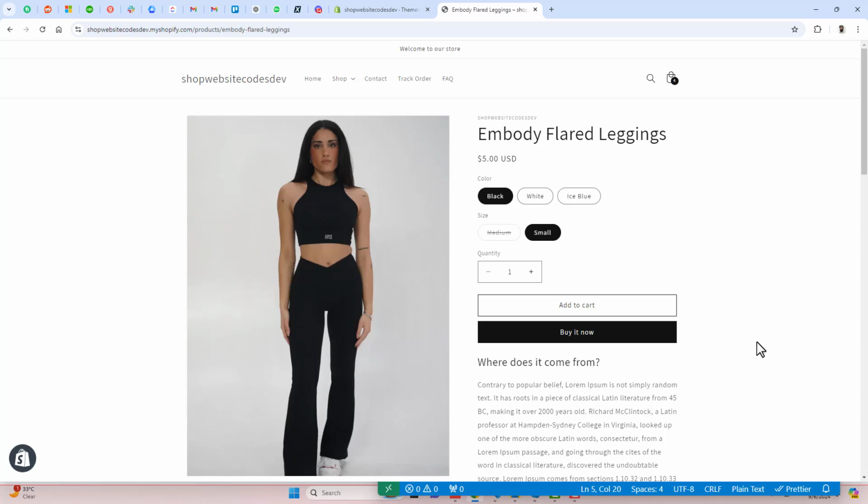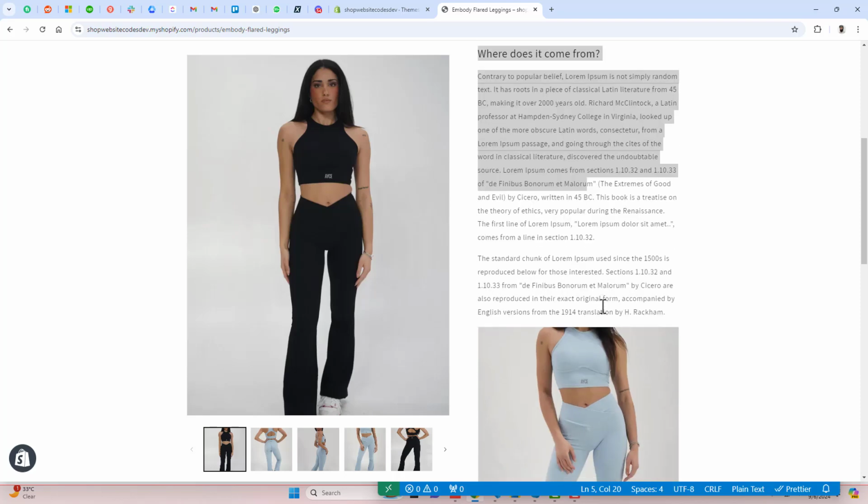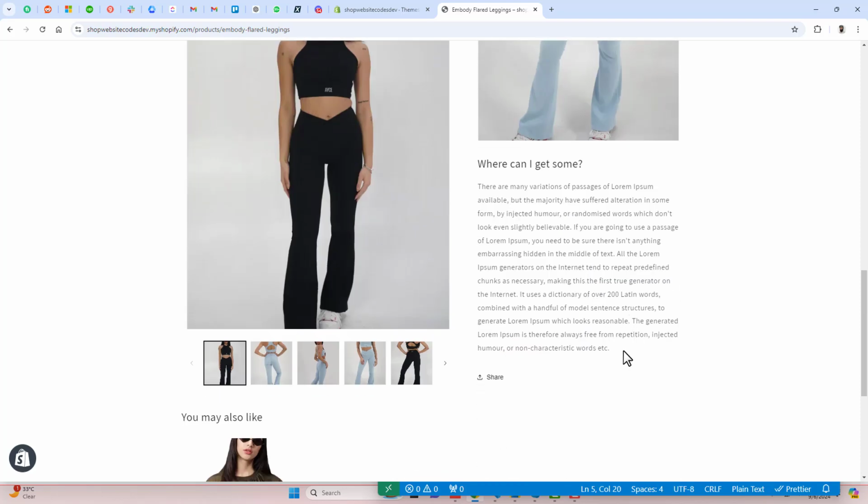That is quite simple. You just follow the steps and it will be done. Firstly, you should see the preview. Right now the situation is something like this. Here we have the title, the variants, quantity, add to cart button, buy now button, and then we have the long description, and you can see we have a lot of content here.